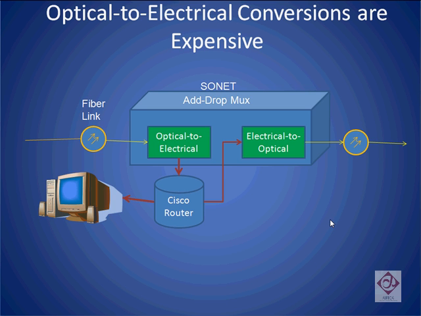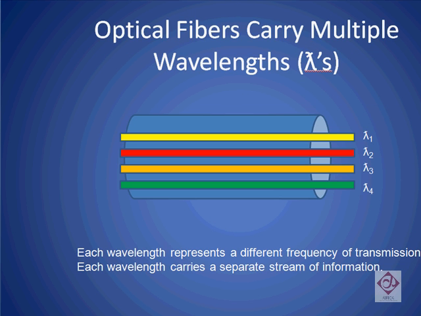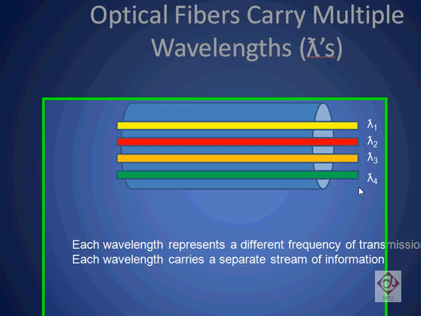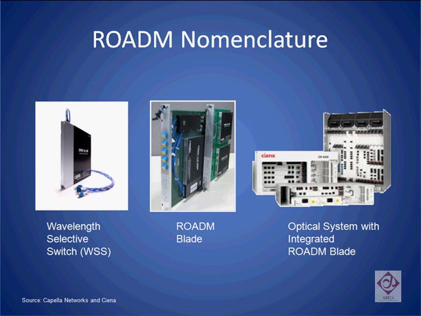These optical to electrical conversions tend to be expensive. Note that no matter how many frequencies of light are traveling on this fiber, even if a small amount of information needs to be extracted, all the different frequencies need to be converted from optical to electrical in order to gain access to that precious few bits of information that are needed at the local node. It would be much more cost-effective if we could strip out an individual wavelength or light, or lambda, and only process that information if all the information needed locally were to be riding on that one frequency of light. A ROADM is just such a device.